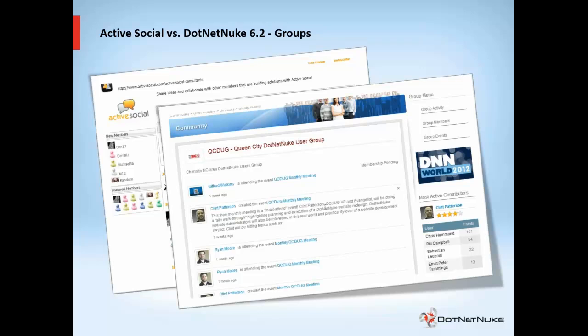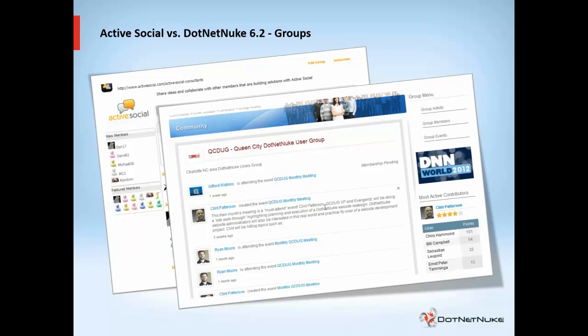Another key piece of the integration was groups. Active Social had a fairly robust groups feature, but it did have some pretty big drawbacks. Almost identical to the overview that I gave on the profile, the groups functionality in Active Social suffered a lot of those same problems. It was difficult to customize, it was difficult to skin, and again, it was very difficult for module developers to try to integrate with the groups in Active Social. So what we wanted to do is leverage some of that same functionality, but really leverage the framework so that we could have the best experience there.